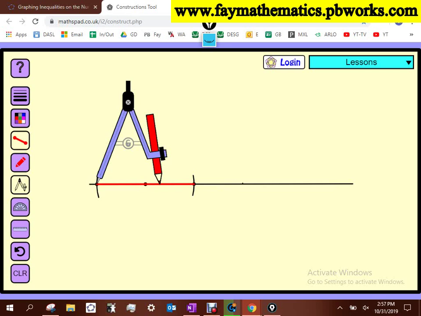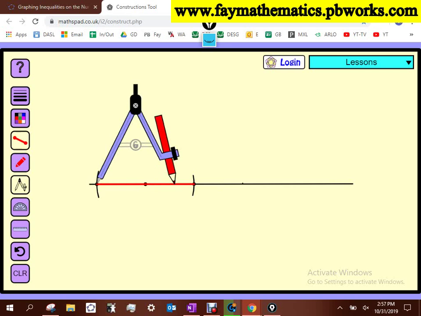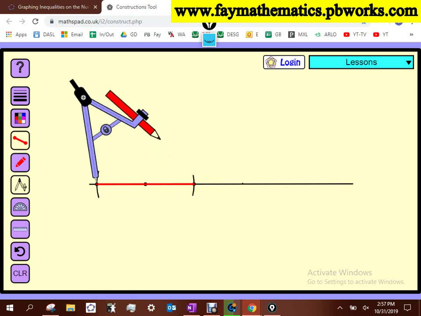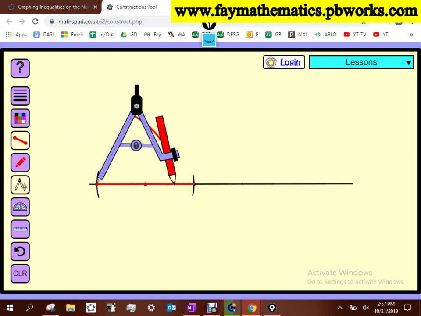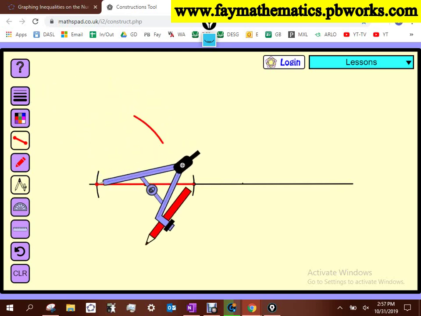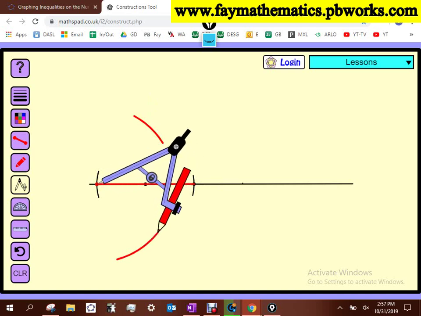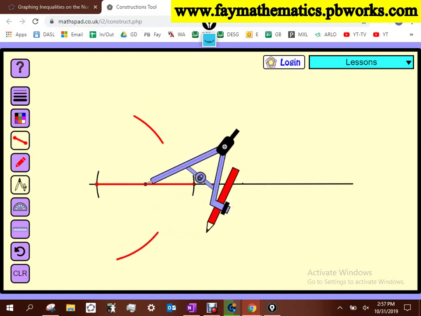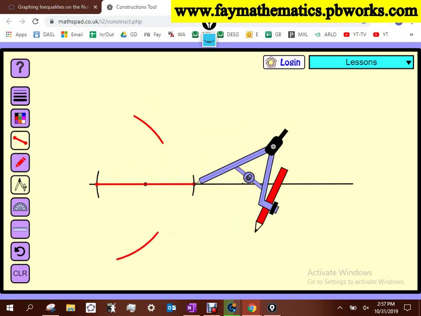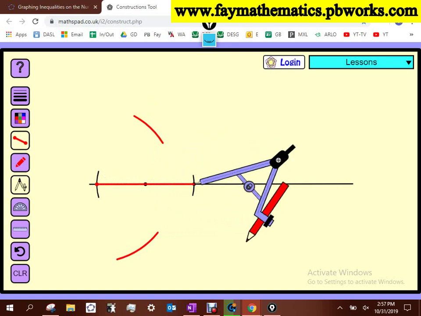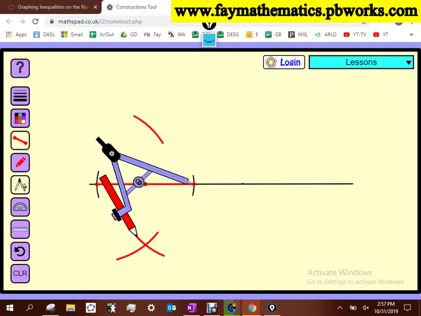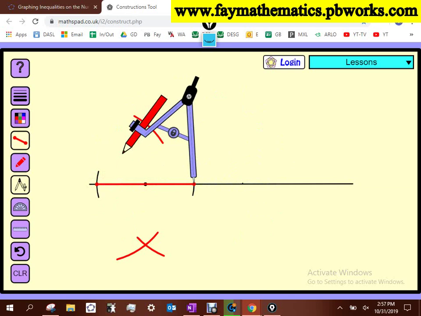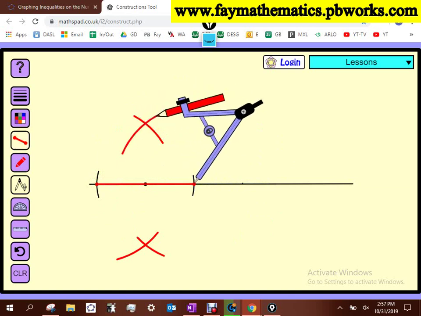Okay, you can make it as big as you want, but it just has to at least be bigger than half. I'm going to draw an arc above and an arc below. I'm going to take the same distance on my compass, come over to the other endpoint, draw an arc below, and draw an arc above.